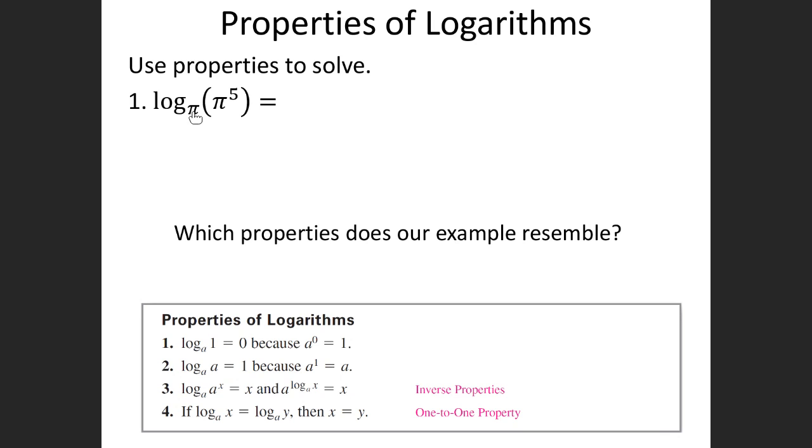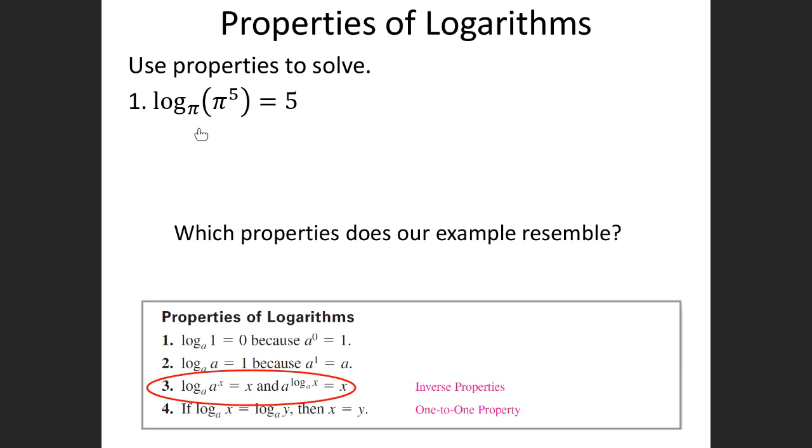I have a log of base pi and I'm putting in pi, okay? But then I also can use this property that says that if I'm plugging in an exponent, my answer is just going to be my exponent, because this is going to become 1, right? And we can rewrite it and apply it, okay? And this is the same thing as 5 times log of pi to the input pi. And that log of pi input pi becomes 1. Then 1 times 5 is equal to 5, okay?